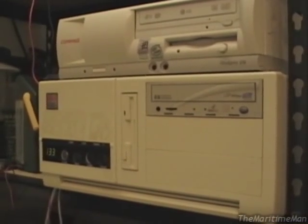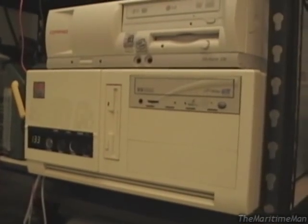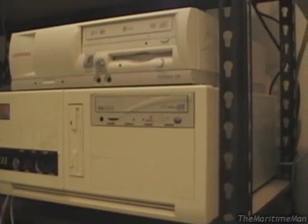But until then, there is a software demonstration of the MCA Turbo 486 computer. Really love this machine. Really nice. It's never given me any trouble except when the hard drive corrupted for no reason, but that was probably a software thing. I hope you guys enjoyed this little demonstration.